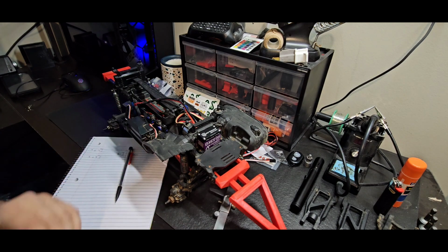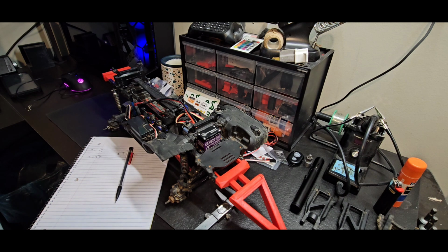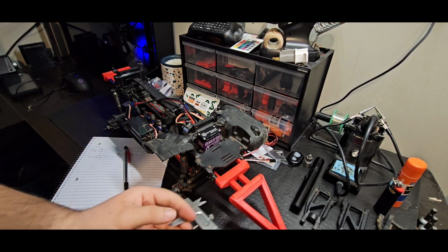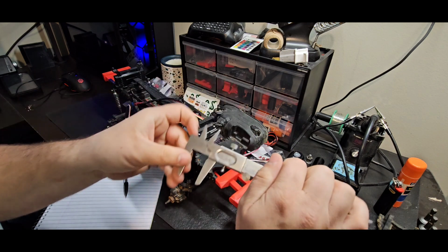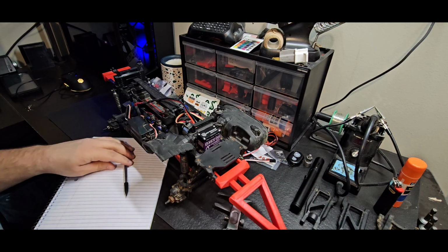And now that we got that, we need to put the body back on. Well, first, we'll measure the inside of here. So the inside of that gap right there is 20.